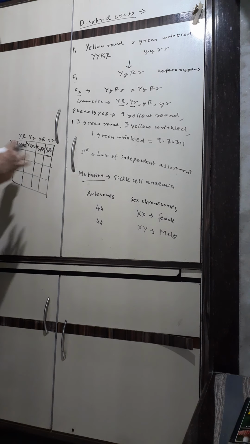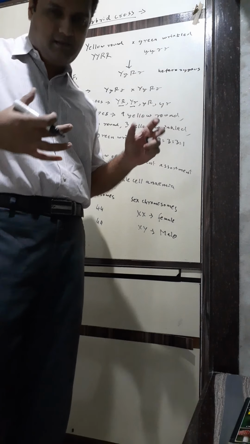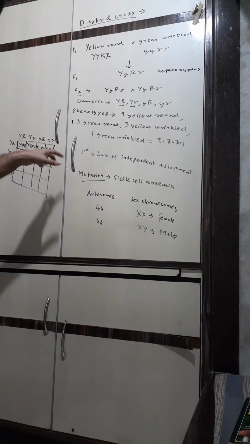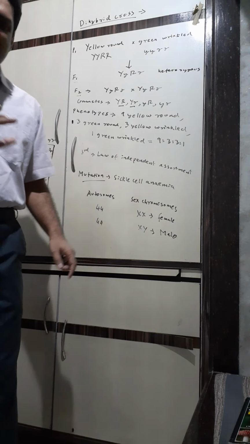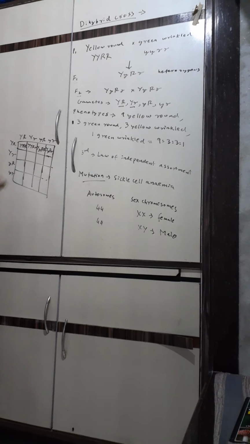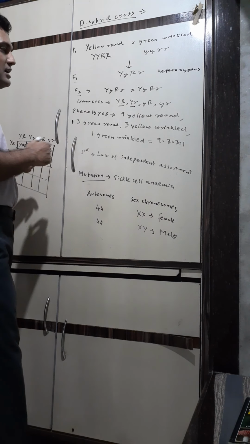You understood? This will be done better in the class. It's very difficult for me to explain this in a video, but I think if you practice it and you look at the chart given in the textbook, please have a look at this. But I just wanted to show you how the gametes I got. So you get 16 squares here. There only you got 4. Okay, so see what he got.